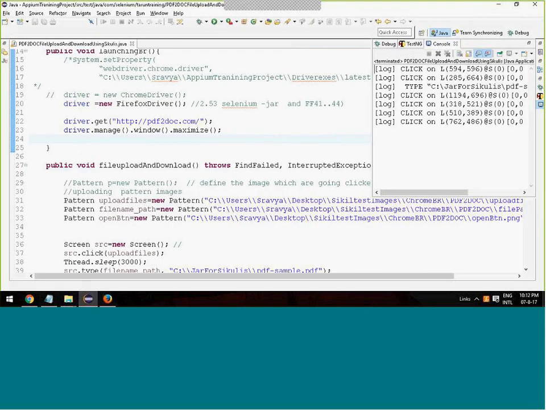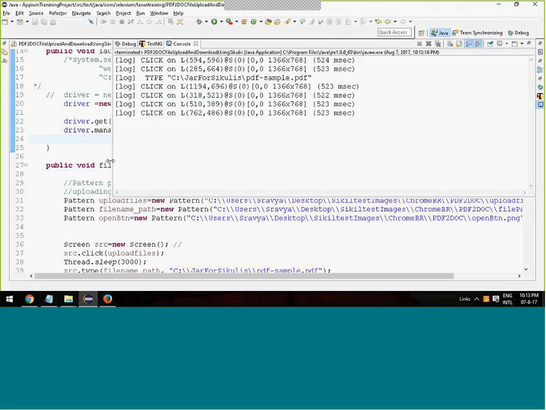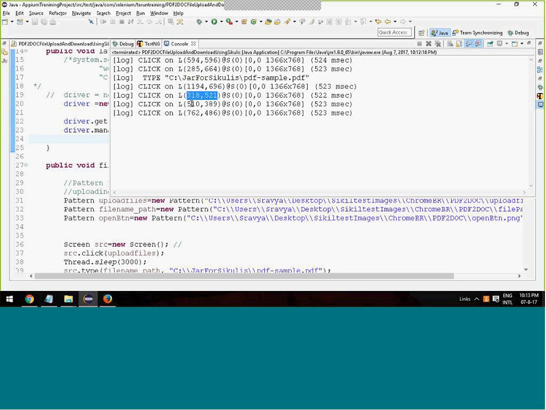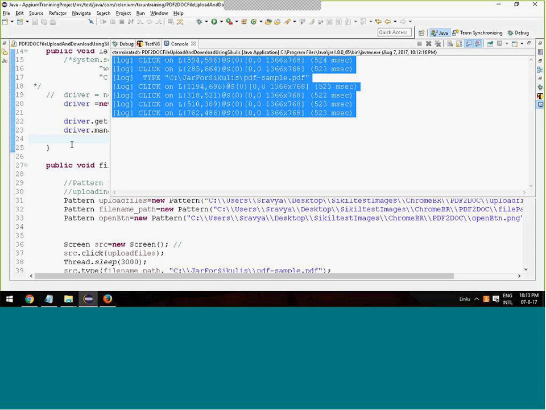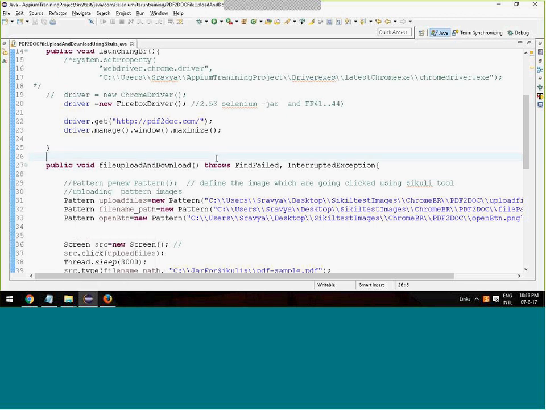So this is file upload and file download, and you can see the logs. All of that is the coordinates only, internally. Based on the coordinates, it finds the internal stuff. So you can use multiple browsers, with support for multiple browsers as well as operating systems. If you use AutoIt also, it is similar, but it is better to use Sikuli for file execution across browsers.